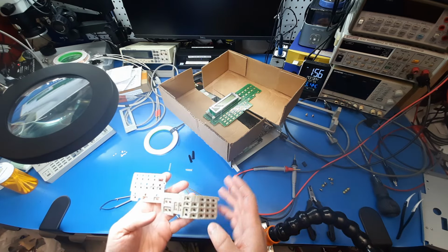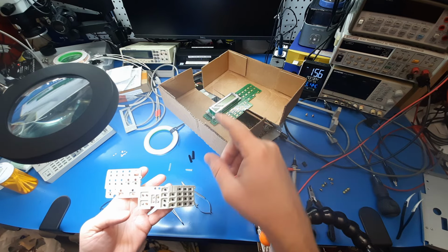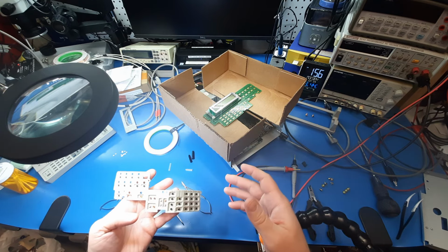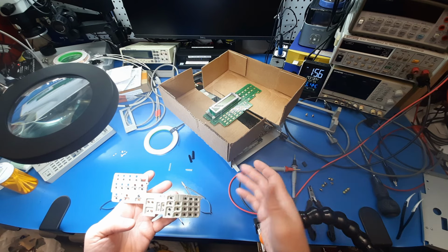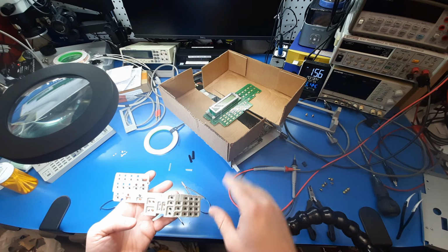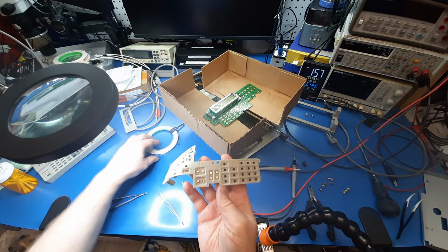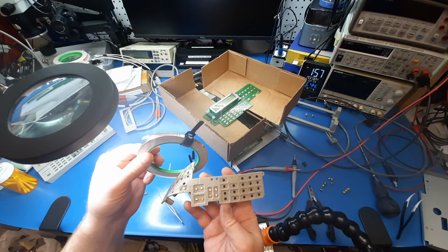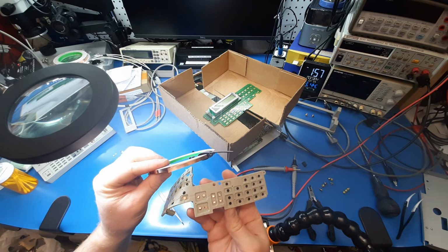So it was kind of sort of working, even at 10K resistance. It was kind of sort of working for some of the buttons. But kind of sort of working isn't good enough, especially not if I'm going to be selling this to a customer as having put my name on it. I refurbished this, it works good. You can't have that. So it has to work well. But yeah, this copper foil, one side adhesive, the other side conductive, is very, very effective. And that's what it looks like there.